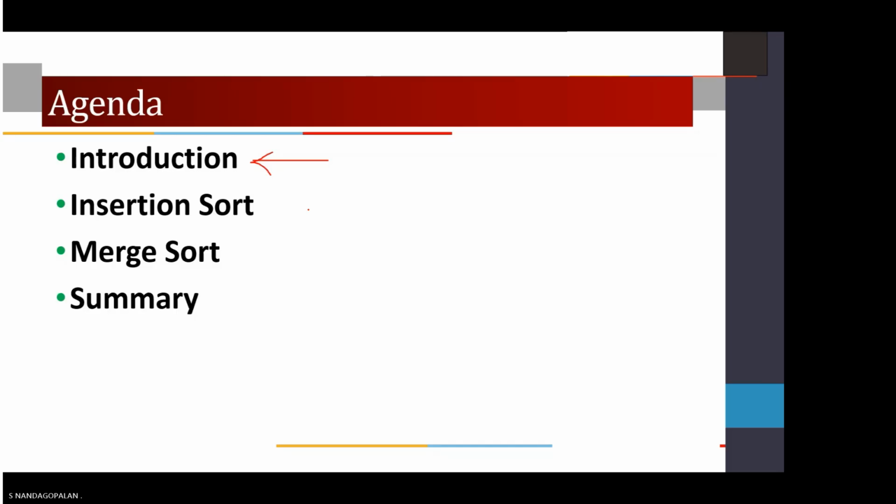Because for any algorithm in this course, my sincere advice to you all is to make sure and not forget this: for each algorithm, what is the input and what is the expected output. If you're clear about this, then I think the rest will go on. And the other important aspect which you should keep in mind is the study plan as far as this course is concerned. What is the meaning of study plan?